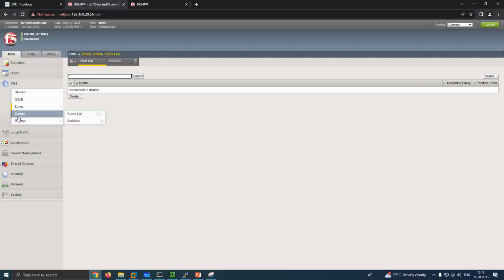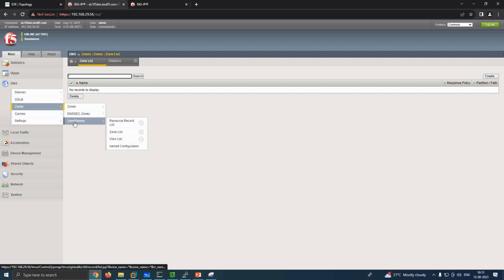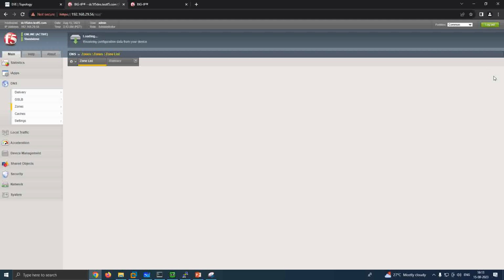So let's try. I will go to zones, and again, learner, I think I clarified in our last lab session. We will configure the DNSExpress in this zone section, not in the zone runner. If you create via zone runner, that would be your local BIND records. So here I'll go to DNS zones, and here I'll try to create a zone.